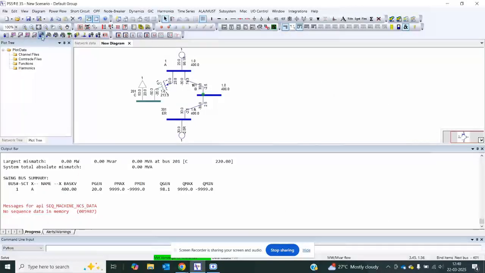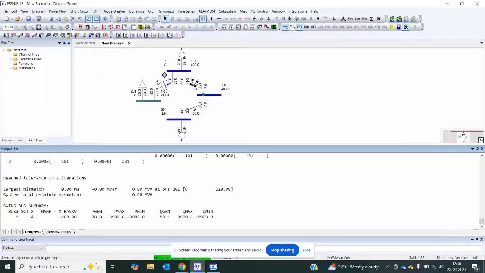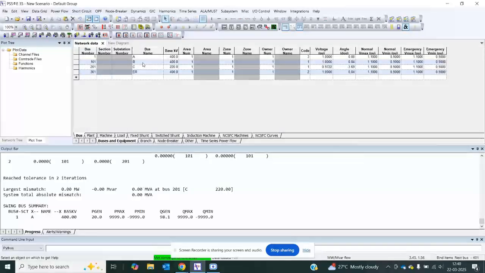So this is the net load flow solved case. As I have said earlier, I have created this whole case in the slider diagram. You will find the reflection of this in the network data also. Here are the buses in the network data with their specified voltages, the area numbers, and the voltage after the solution of the load flow.